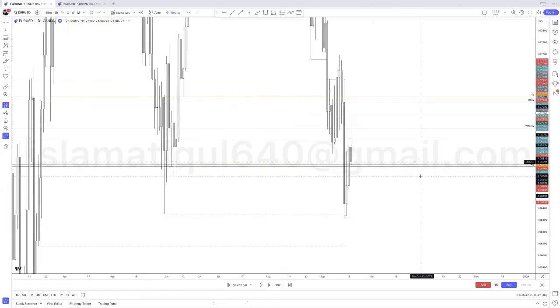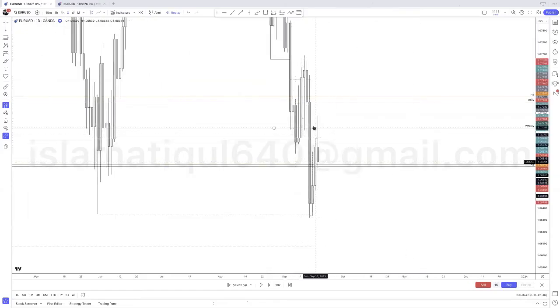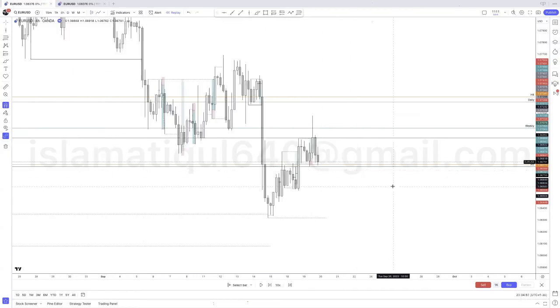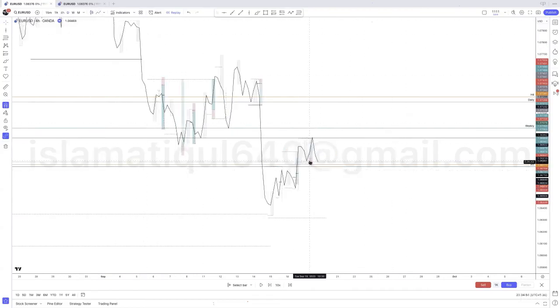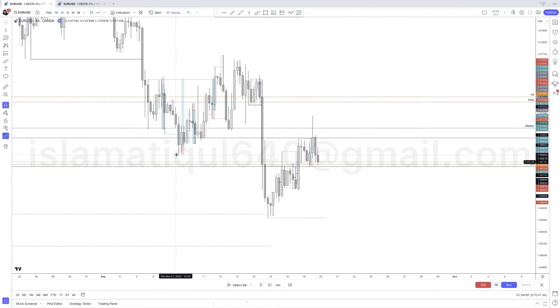Can you guys see that? Now daily rejects daily. Liquidity swept. We go to the 4-hour time frame. Break of structure. Now we know that the major break is bearish, the minor break is bearish, which means the storyline is also bearish. Now we can start looking for some good sells, right?